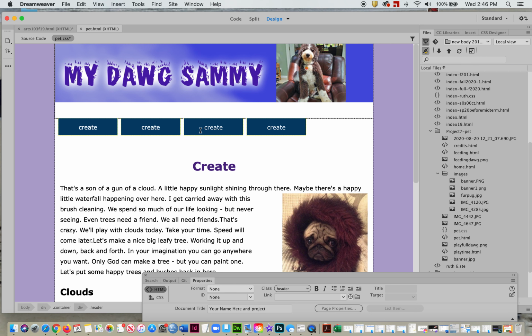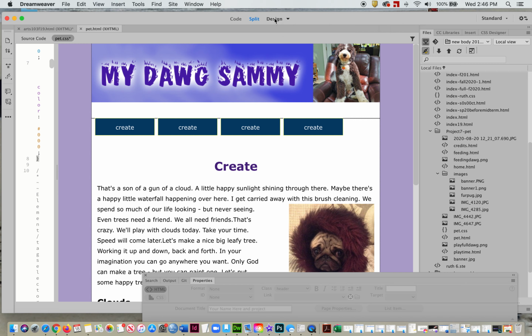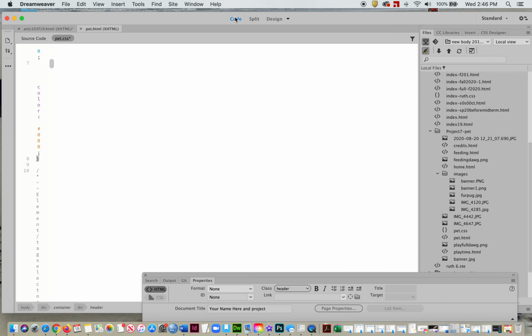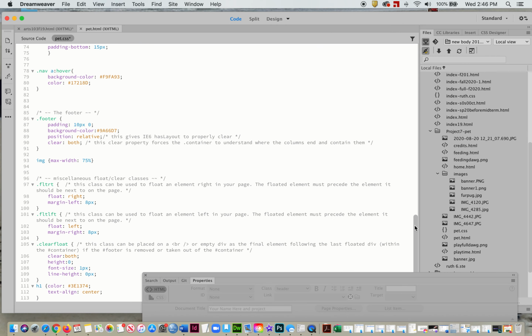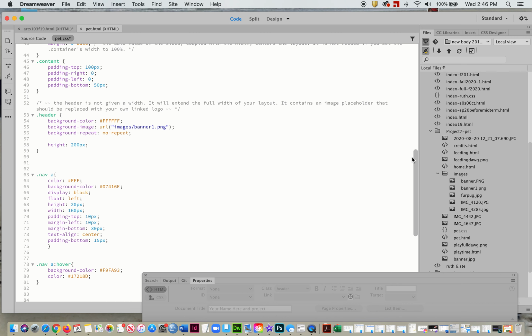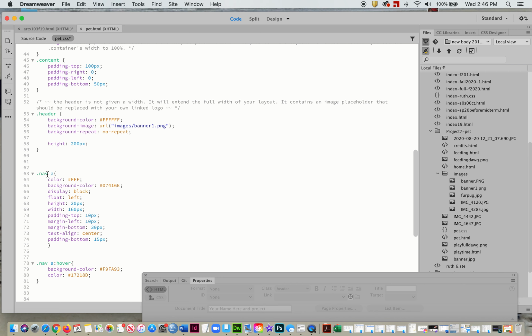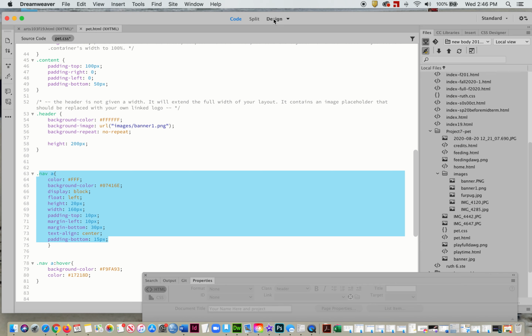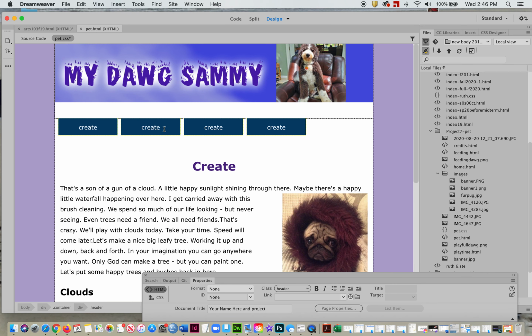The rollovers are these here when you actually roll over, and the code where they live is in the CSS. Down here, when you go to the nav A, that changes the actual color of the box, this here.